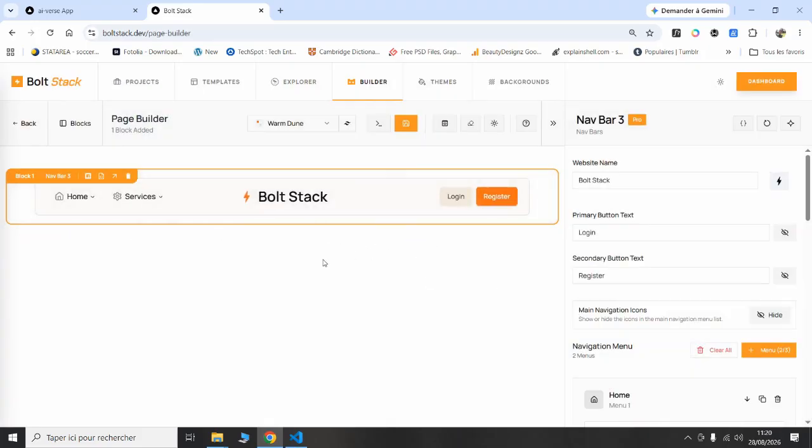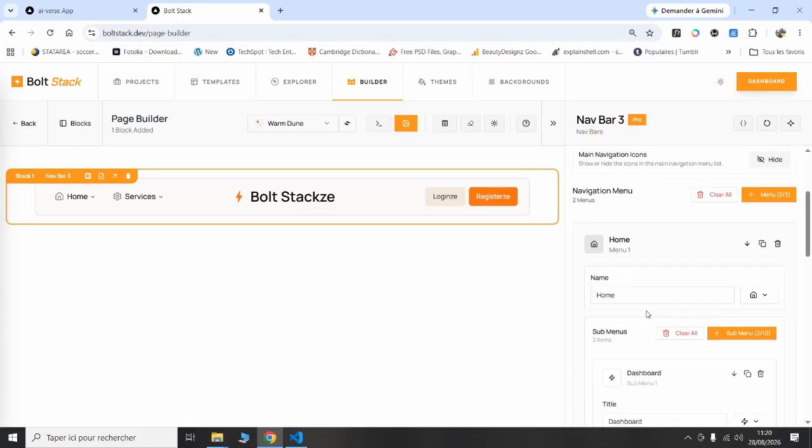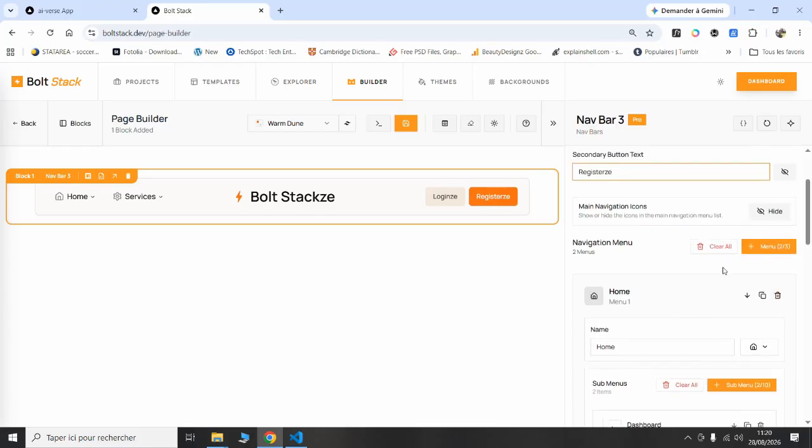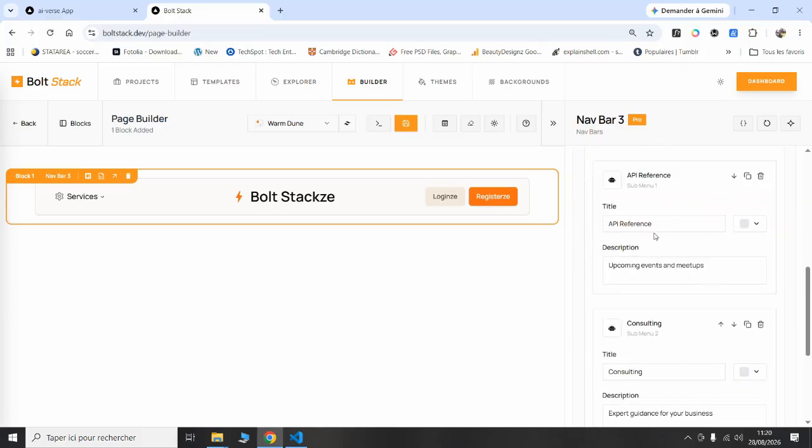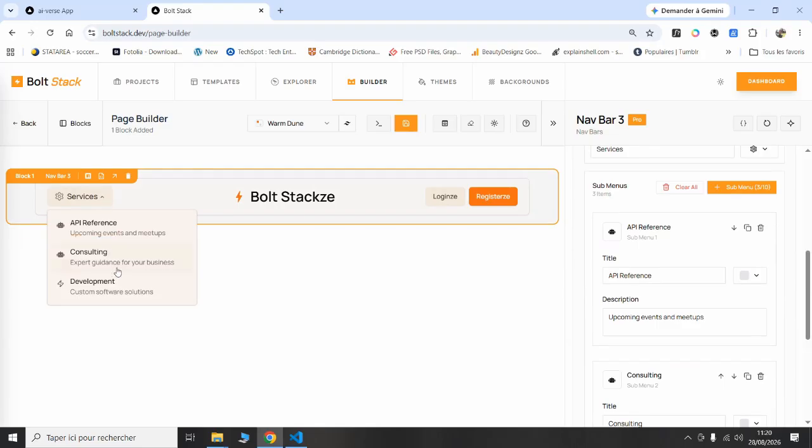Then the next component that I'm going to be adding, and also another thing that you can see, we have the control panel to be able to actually control the component just from here. And also I can add menus, and I can change the submenus in here. So for example, here I have 3 elements, and if I delete this one, as you can see, it is deleted.